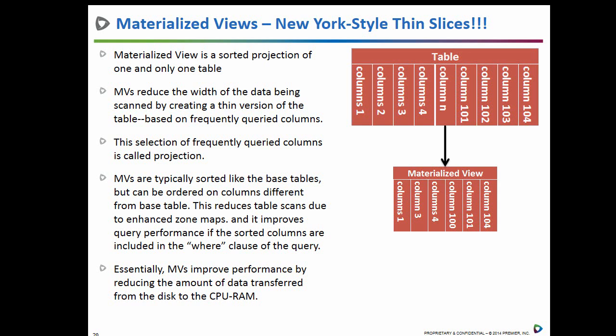Materialized views, or MVs, are typically sorted like the base tables, but they can be reordered, or they can be resorted the way you want. Again, this is very useful from a zone map perspective. It's very useful for your where clauses, right? And how your where clauses are performed. Essentially, materialized views are reducing your disk scans, or data scans, table scans, if you will.